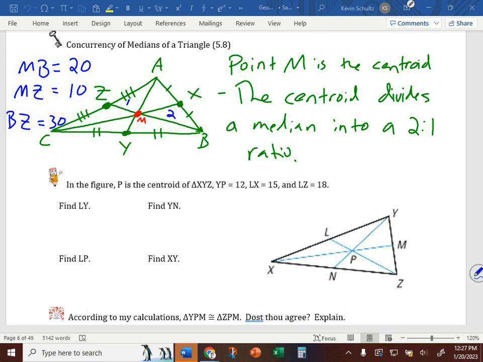Yes. Okay. So let's say I tell you that CX. That looks like an angle. I'll make a better C. Let's say that CX is 51. What would CM and MX be?